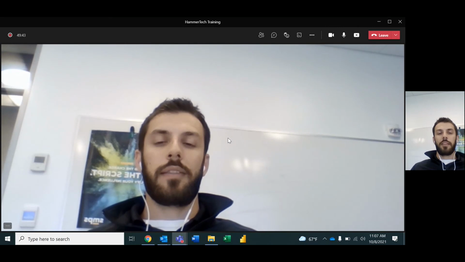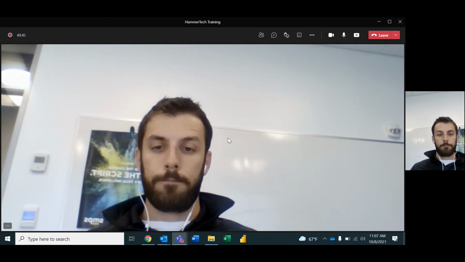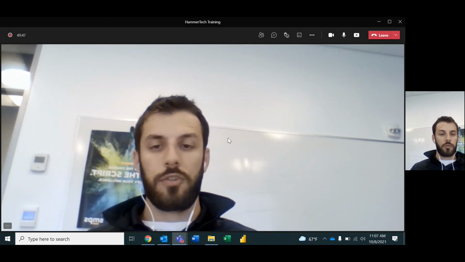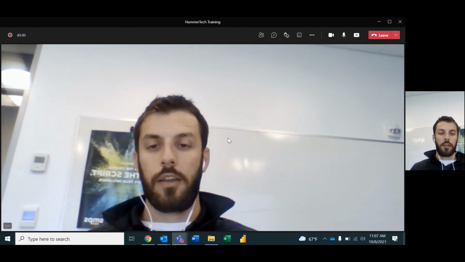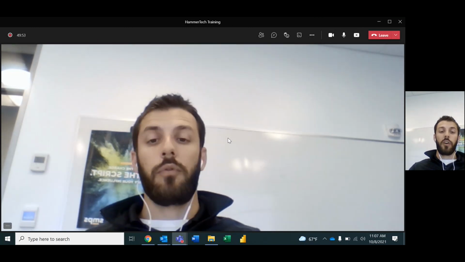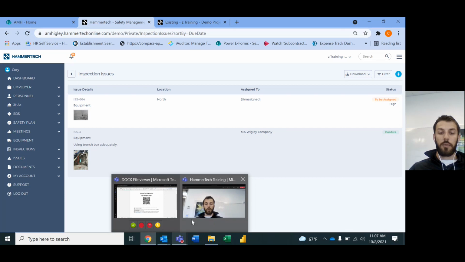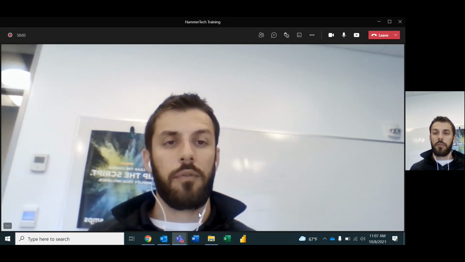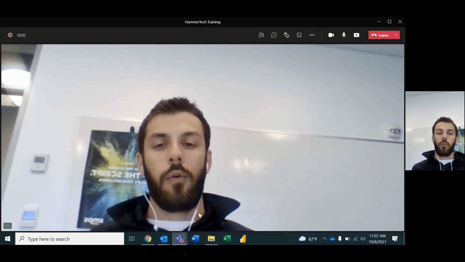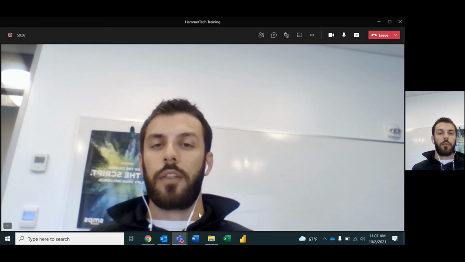So those are the big things with HammerTech. If you have any questions, you need to just reach out to Higley, reach out to the safety department. There's that support function in the bottom left module down here, which is huge. I've used that a lot. It really helps. And there's more that can be done in the program, but for the sake of this video, I think that will do everything that we need.